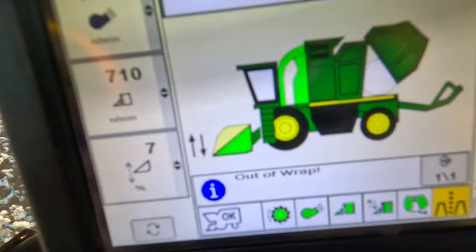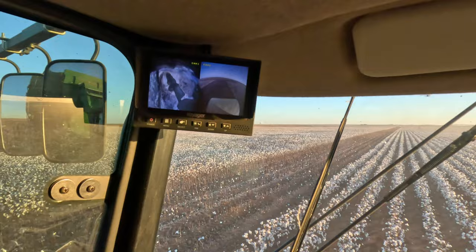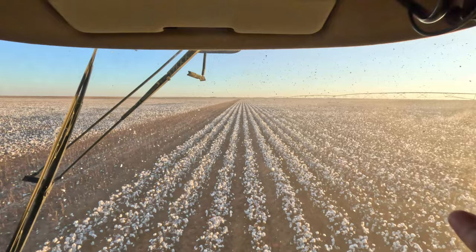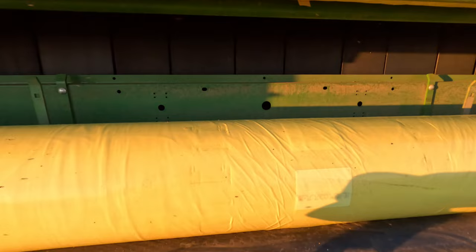Out of wrap — there were four wraps left in that roll from last year, so I'm at zero now. I just barely ejected another bale. I want to preferably leave all the cotton bales on that end of the field so it's easier to stack, so I'll wait till I get to that end, put in a new roller wrap, and then we're ready to roll again.